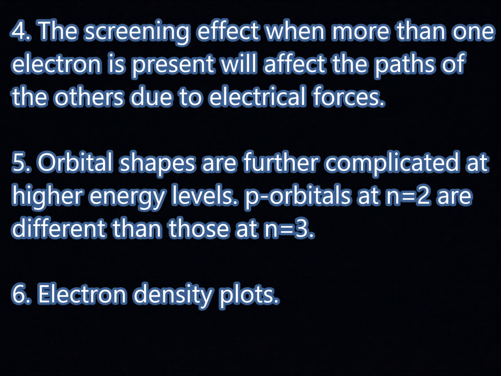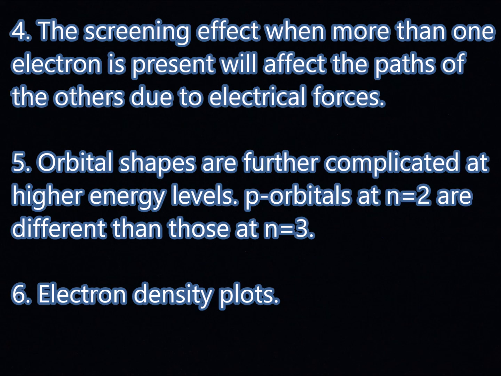So three more points as we end this. The screening effect, when we add more than one electron around an atom, is going to affect the paths of all electrons. As electrons change energy levels, it's going to affect the paths of the other electrons. And this is complicated. That's fine, but let's understand how cautious we should be about what we think we know about how these things work.